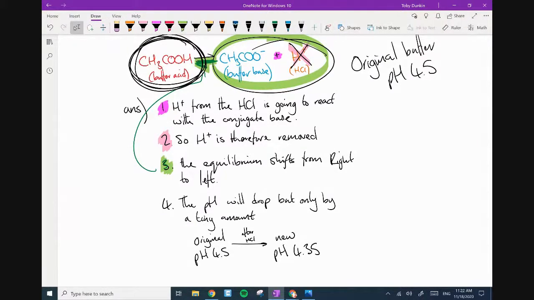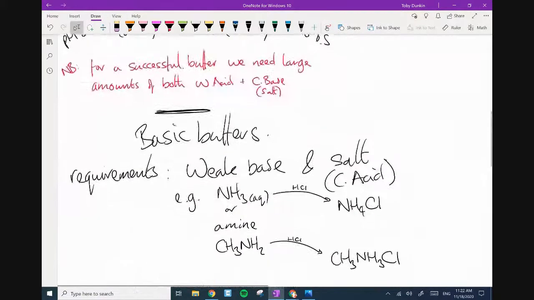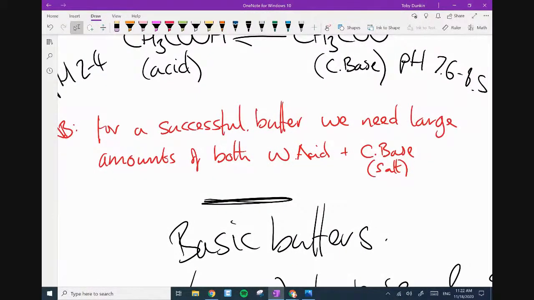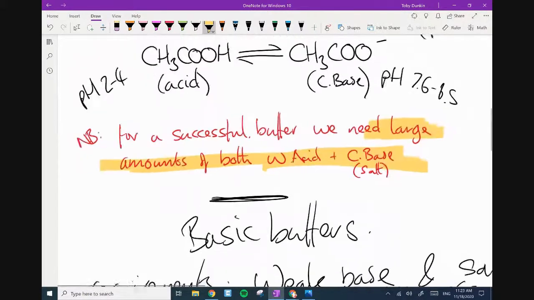As Kayun mentioned, if you add a lot of H+, will it eventually react with all the conjugate base? Yes! Ria, if I add enough acid, I will use up all the conjugate base. A successful buffer needs large amounts of both the weak acid and the conjugate base. Because if we only had a tiny amount, you're just going to break the buffer immediately. We want them to be in massive excess. Loads and loads of them.